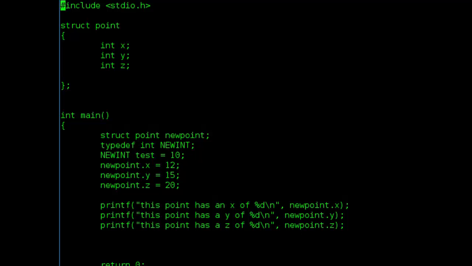The way that we can apply this to structures is we can define structures as types so that we can declare them without having to use the struct keyword. So here, when we declare our instance of the structure, we can remove the need to have struct everywhere. So let's take a look at doing that. Now, because we've used typedef and defined our point structure as an actual type in C, we can remove the struct statement here.